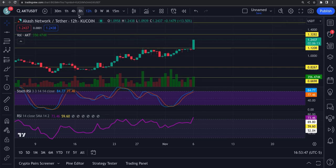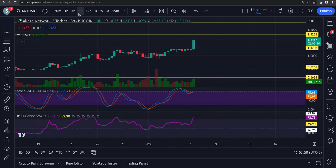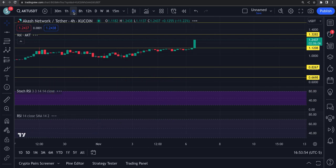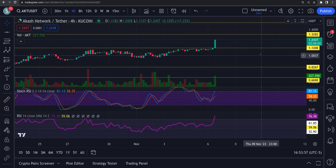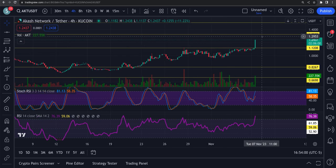The 12-hour is at an 84 and a 77, so still could have some more room up here. The 8-hour is at a 75 and a 71, still pushing up. And the 4-hour is still pushing up at an 81 and a 58. So I'd be watching for that dollar 32 to possibly come in here yet today.